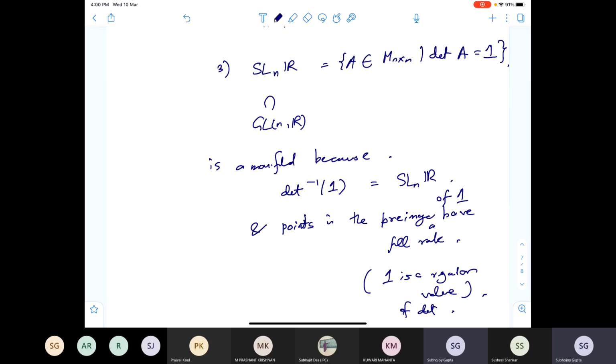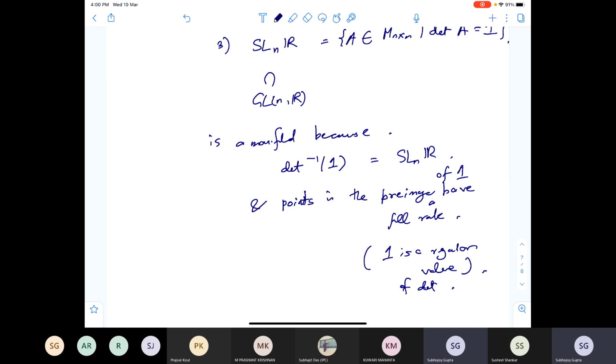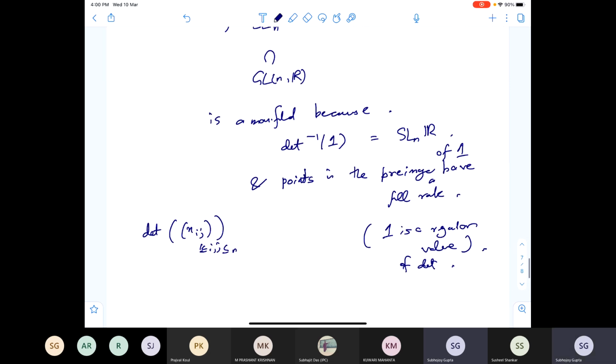This is not hard to prove, because what happens is, if you look at the determinant of a matrix X_ij, let's say an n by n matrix, it looks like this: take the X11 entry times the determinant of some smaller submatrix, this cofactor, and some other terms that do not involve X11. And this also doesn't involve X11.